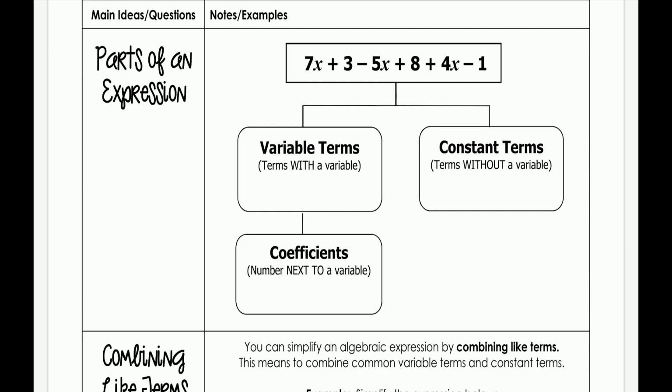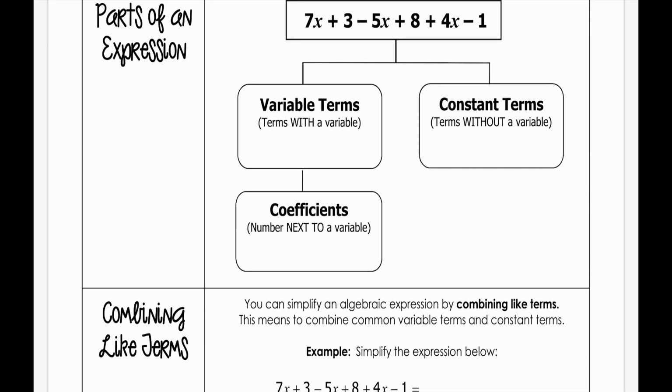So today we're going to be talking about the parts of expressions. As normal, what I need you to do is go to the Google Classroom, go to the file in which you found this video, and go ahead and download the notes, print them out, or get them from your folder since we are now in in-person classes. After that, come back to this video and let's go ahead and start taking notes. For this video, we're going to be talking about parts of an expression. You're going to complete these notes as we go along, like you have been all semester so far.